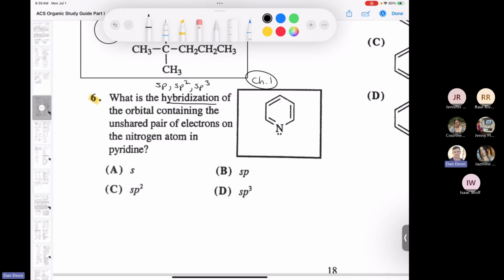But if you go back to chapter 1, you could even go back and watch my videos probably, and you'll remember that there was a part where I said, I want you to memorize what kind of orbital the lone pair of electrons is in on the nitrogen of pyridine. So this molecule here, this is pyridine. It's an aromatic compound, but what type of orbital are those electrons in?